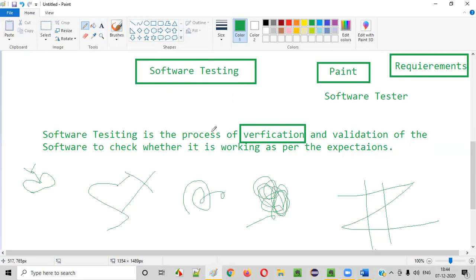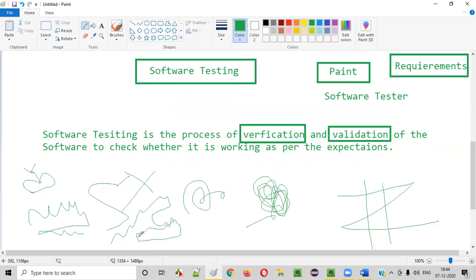Like that, many options are there. Each and every option we have to check whether it is working as per the requirements. That is verification. Software testing is the process of verification. And the second thing is validation. We have to check whether this is meeting the user needs or not. Is the pencil option simulating properly as per the user needs?